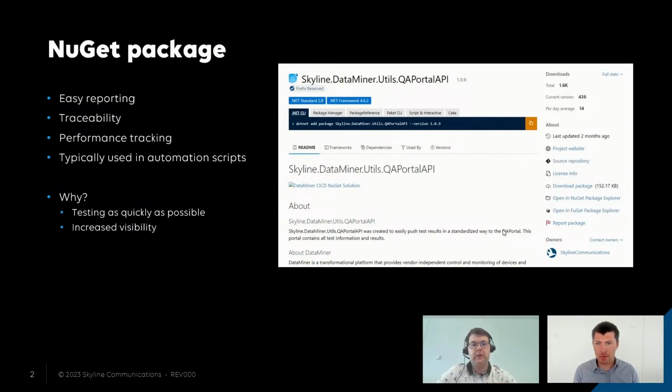So we can internally in Skyline track your problems. That's important if you have an active deployment. Some developer has installed a new package and your tests are running, and then some things are failing, and then we see that immediately internally. And then we can also react on that and have a new version ready.